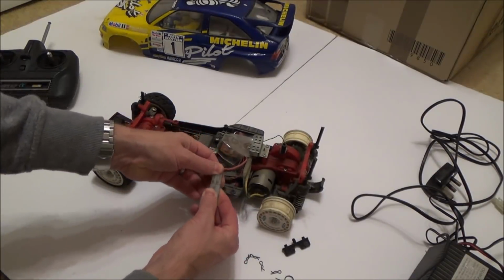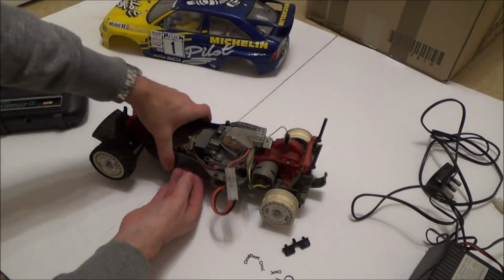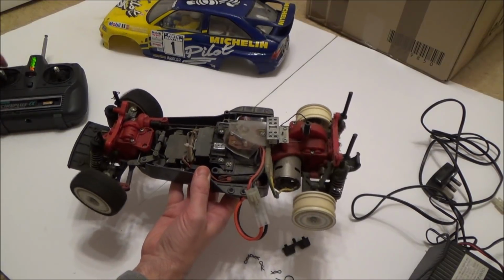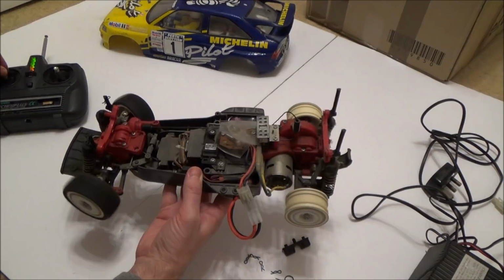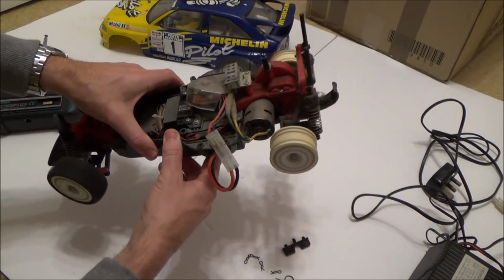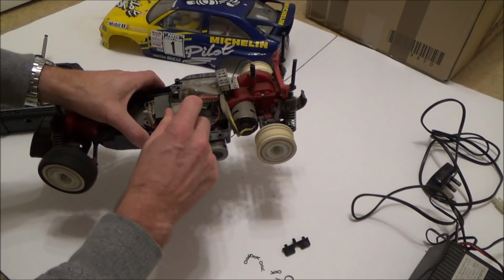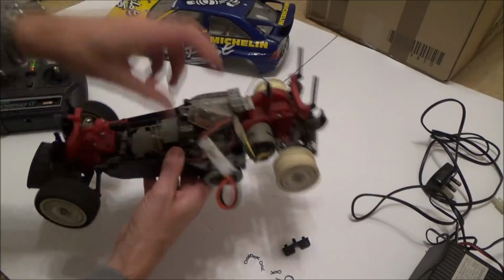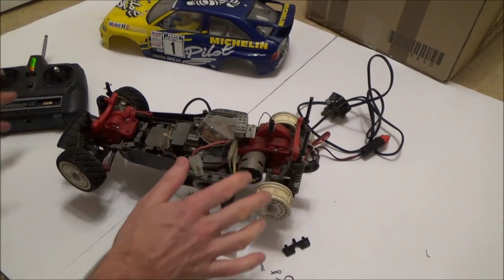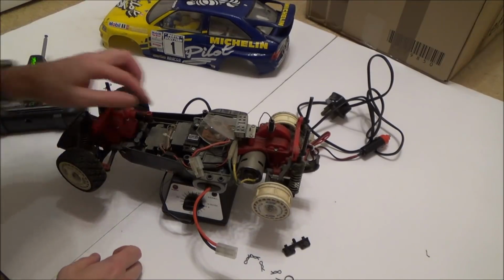Okay, good, see it's not going crazy now. Let's turn it on here, and now let's turn it on here, see what it does. Okay, well it is responding there. Let's just try to, no, okay. No, and it's still going off now. Uh-oh. Put it on here. Right, well the motor's working, it looks like, the drive chains, everything working, but it's not actually doing what I want it to do.